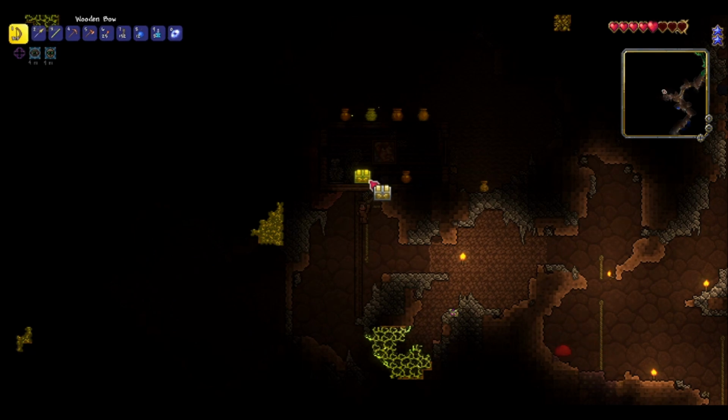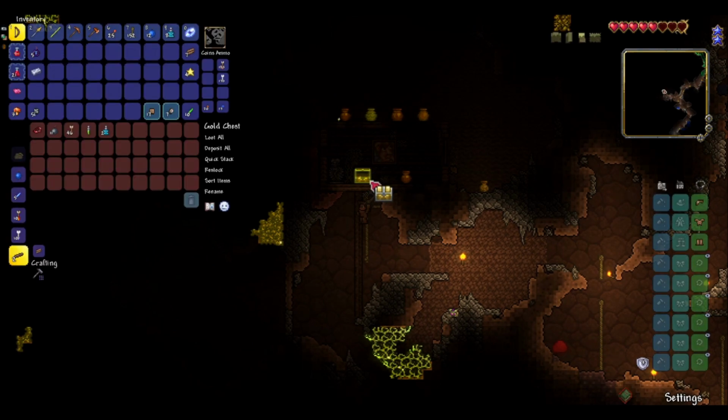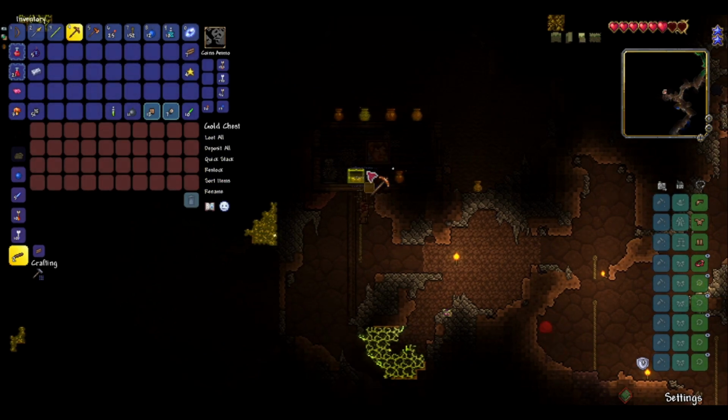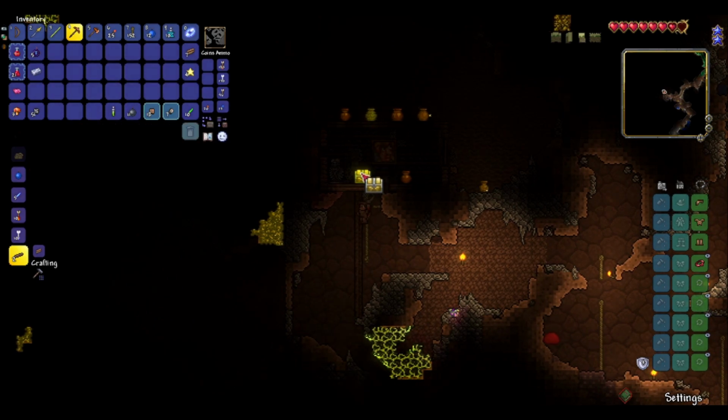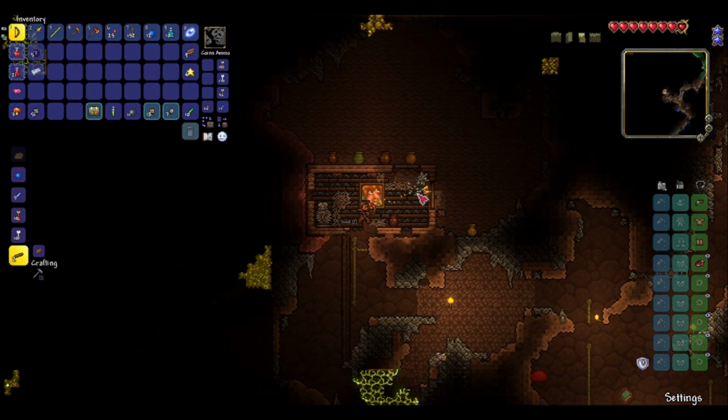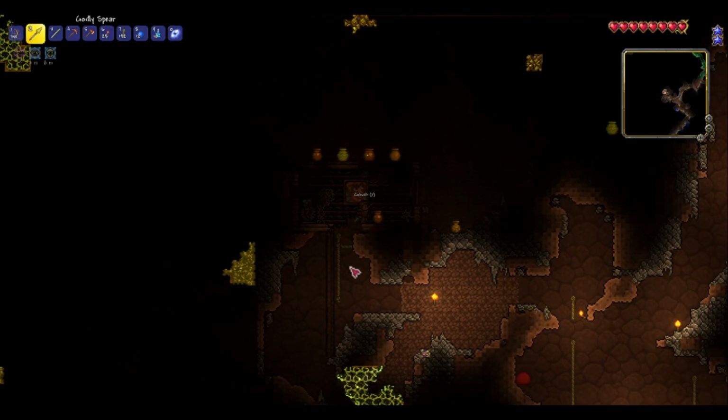So let's open the chest and find out. Ooh! Intrepid, Band of Regeneration, and loot all. I have 11 bombs now. Wait. Okay, I got the gold. Still, I need to collect some wood and some other stuff.